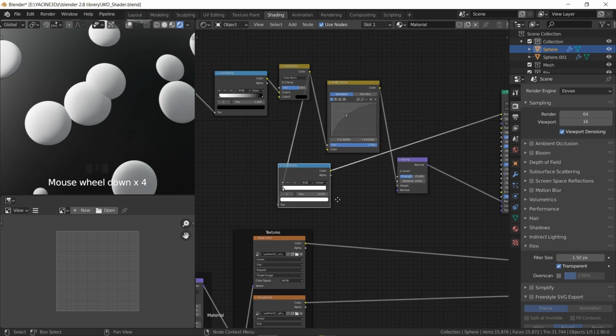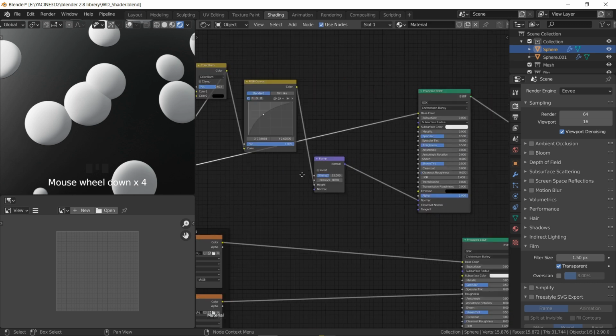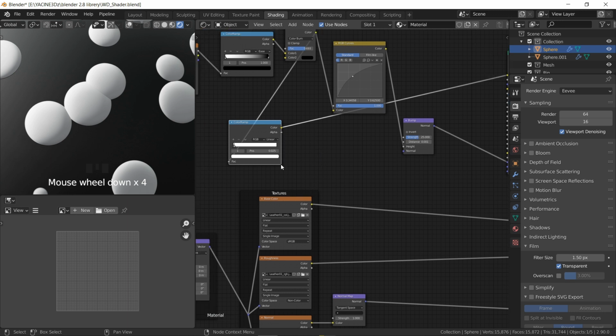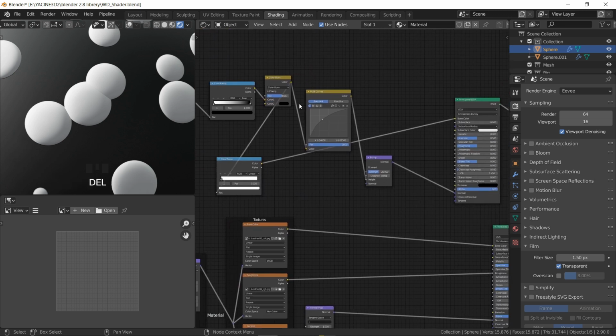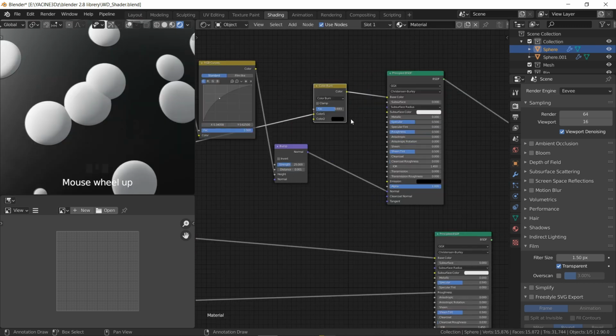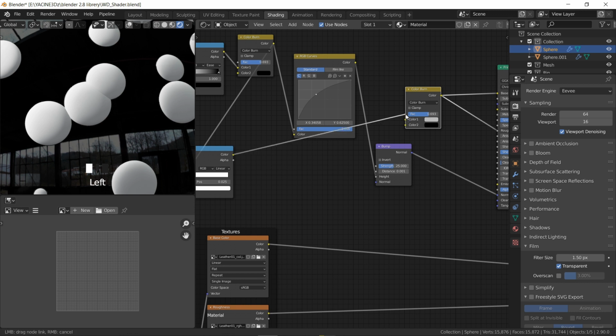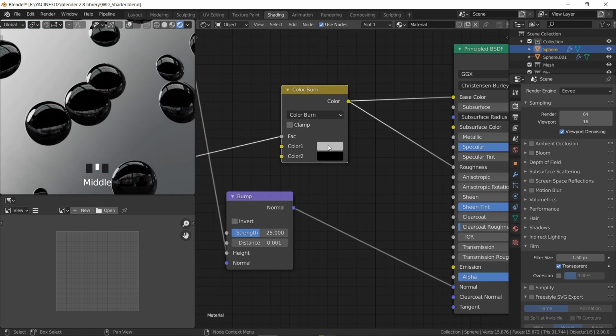Alright, so this is the mask. We'll use this to define where the water drops are. Grab this and plug this here. I want this to be the roughness value. Okay, I want to use the mask.